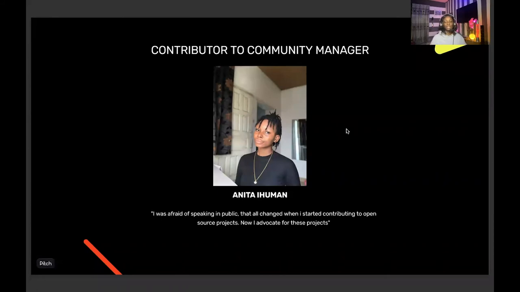Also, Anita Hyman started tech without the knowledge of how the computer works. And during the period of the Women of Open Source Community Africa, she found the Layer 5 community, which she contributed to through front end and also helping to onboard newcomers. She had stayed in the community for such a long time that she was made community manager. So these are actually very exciting growth stories here in Nigeria, especially from women. So this shows that these communities are actually doing so much. There are actually so many persons who have benefited from these communities.